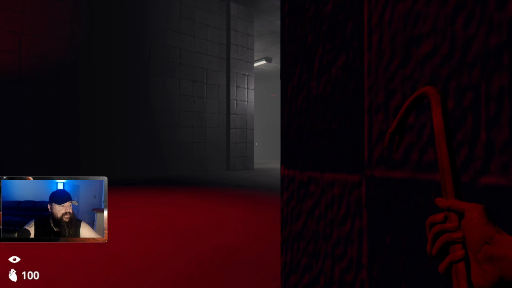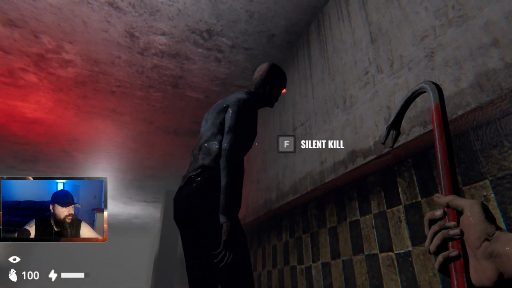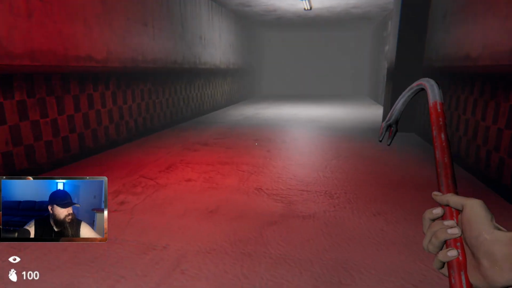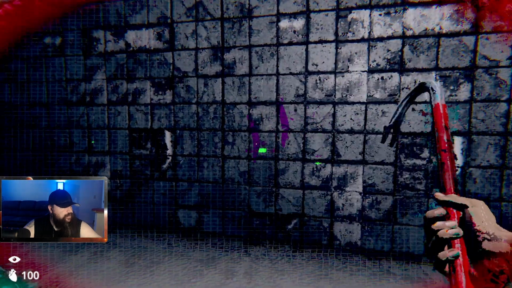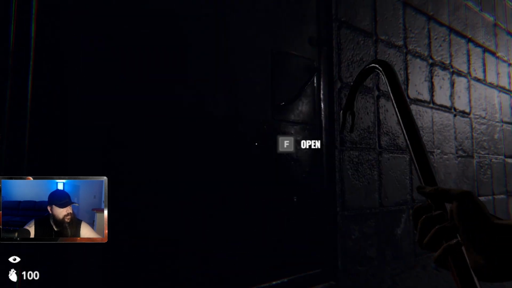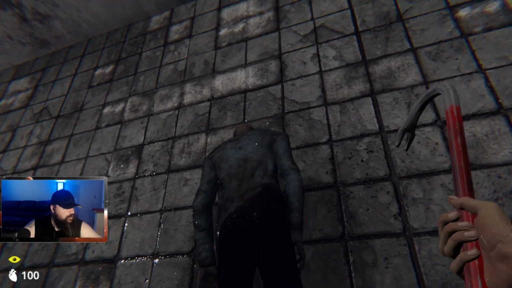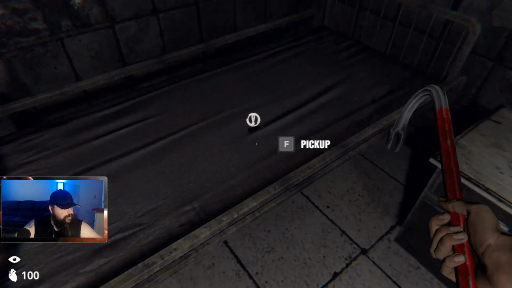I do like the eyes. That's neat. Oh, got your ass. Pick up. Oh. I hear other zombies. Test something here because, oh, there's another one right there. Just staring at a wall. Nice. Pick you up. I don't know what the pickup is, but okay.